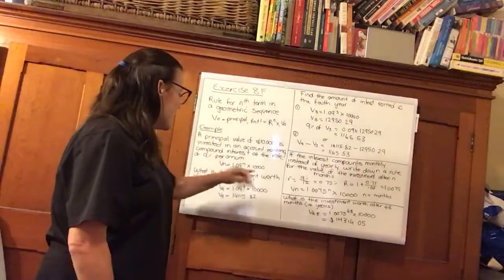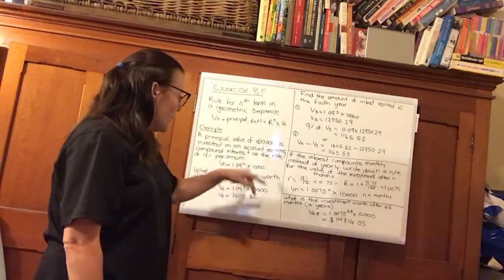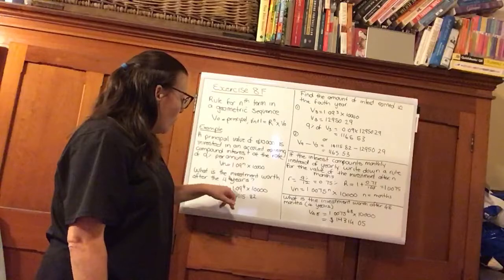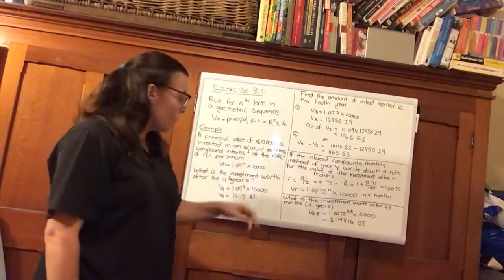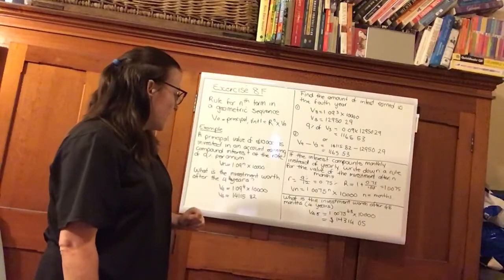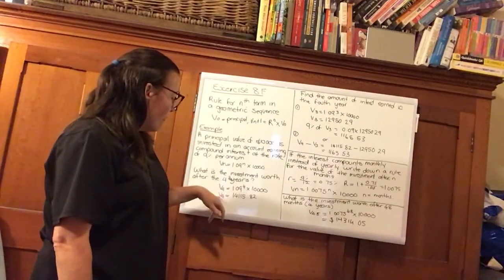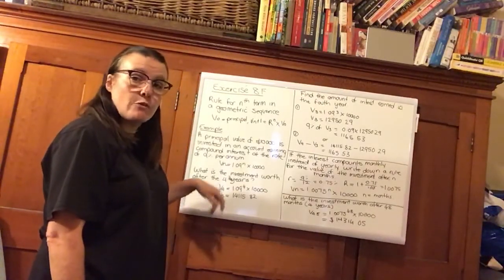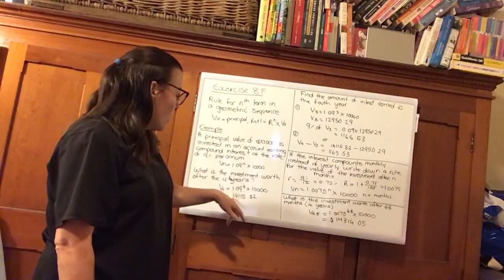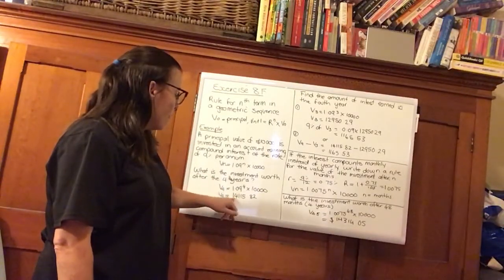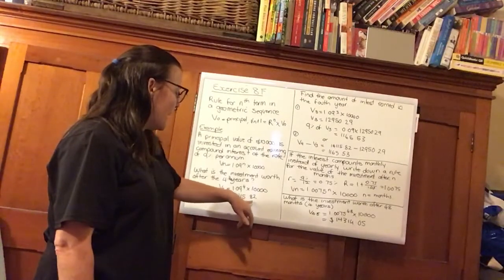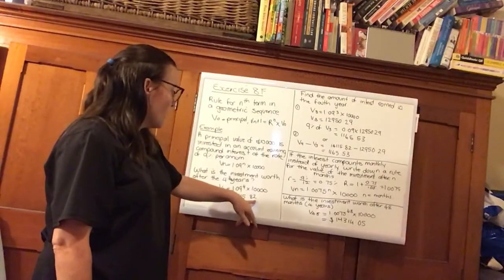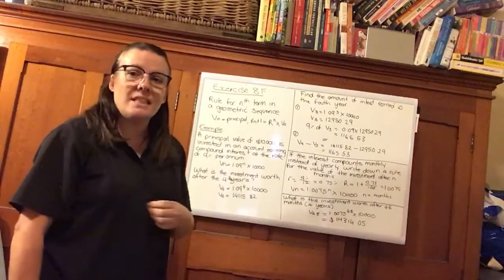Alright, so what is this investment worth after 4 years? So we've got 1.09, we raise it to the power of 4 and then multiply by the 10,000. So for V4, so the 4th term, we are going to have a value of $14,115.82. Okay, that's when we compound yearly.